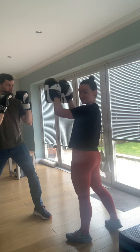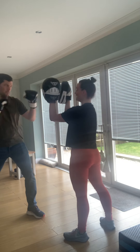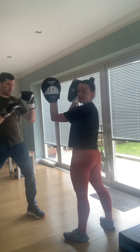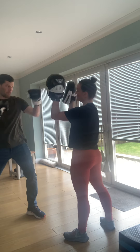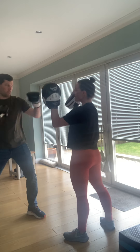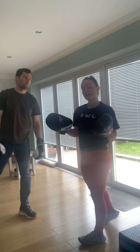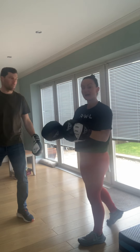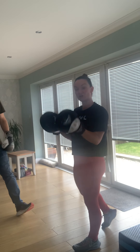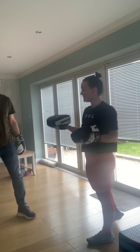Next, I'm going to hold my pads again in that same position — elbows in front of the shoulders — but I'm going to rest. I'm not going to have any resistance. I'm a target but I'm not really doing much; I'm just being a target, not creating any resistance or bounce effect. For the boxer, because there's no resistance and no feedback, it feels like they can punch through the pad. What you'll find is the boxer will continue to hunt for those shots and potentially push you back.